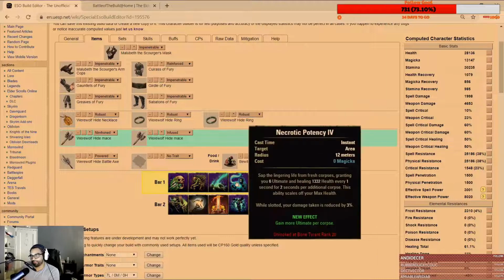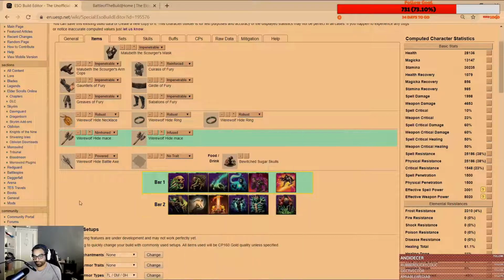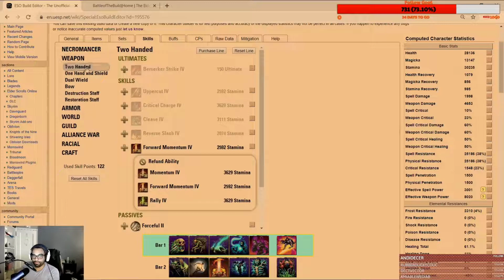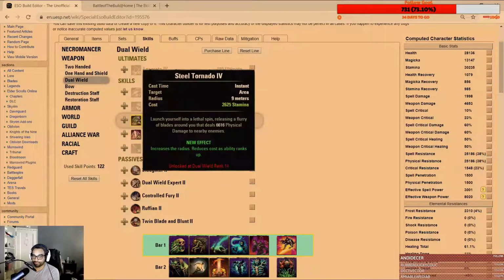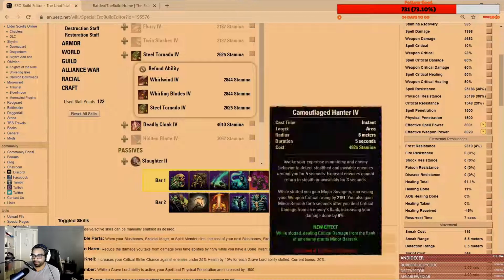into making sure your Blast Bones is landing, and then go right into a DB. In terms of your flex, if you felt that you really didn't need it, this would probably be a flex that you can get rid of. And let's say maybe you wanted to go with the dual wield execute. That's always an option. You can either go with Steel Tornado or go with Whirling Blades, and you can see the tooltip right there.